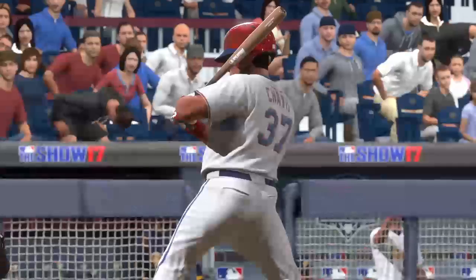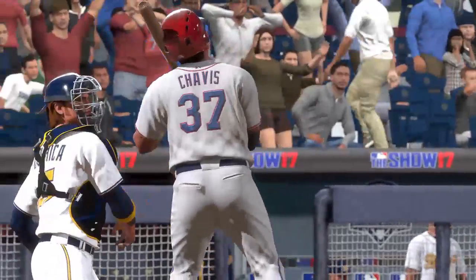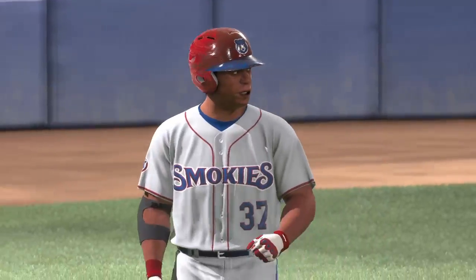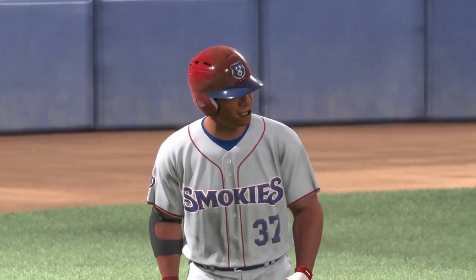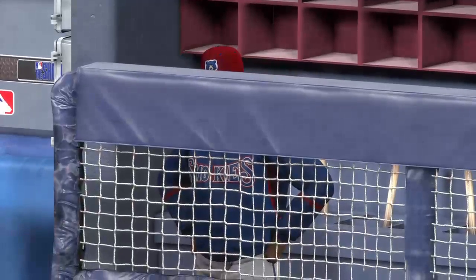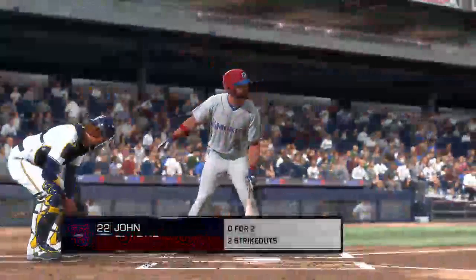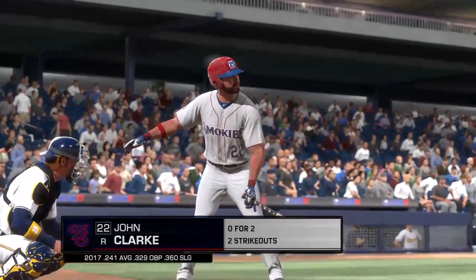And he finally wears him down as he strikes him out after a prolonged battle. That was good stuff. Pretty clear he didn't like the call there on the outside part of the plate, but probably too good to take, and he's down on strikes for the 2nd time. Yeah, that pitch was right on the black. Beautiful pitch. And even if we had robot umps, he'd still be out. But the only difference would be he wouldn't be able to complain about it.